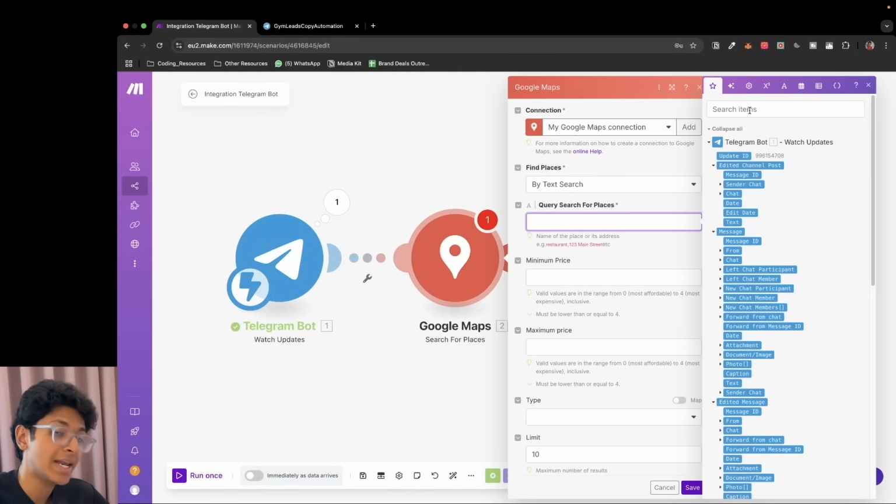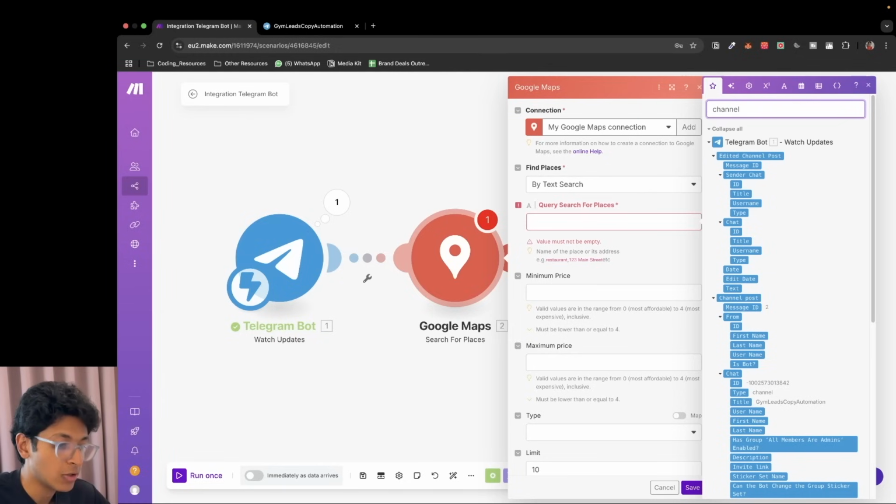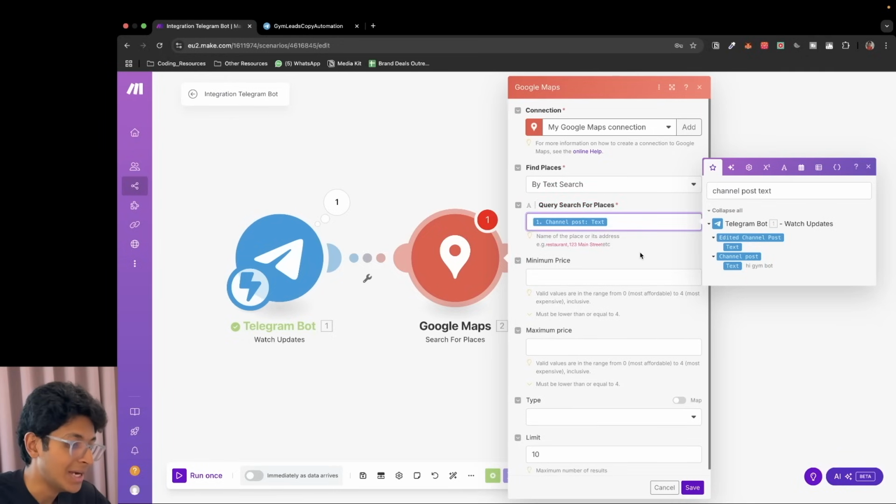Now, since we are in a channel in Telegram, we'll basically search for channel and we will go to channel post. And in the channel post, we will go to text. So I'll search for channel post text and I have this available to me, and I will basically just drag and drop it into this field for Google Maps.